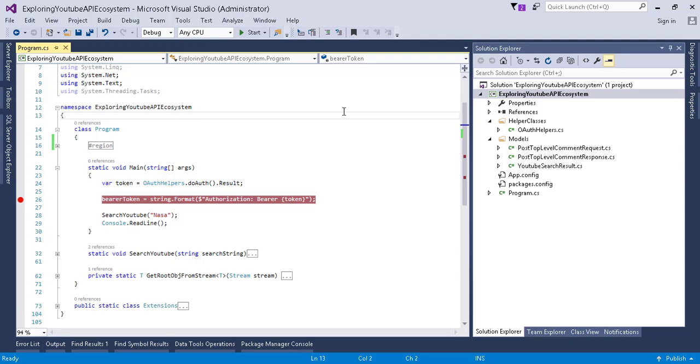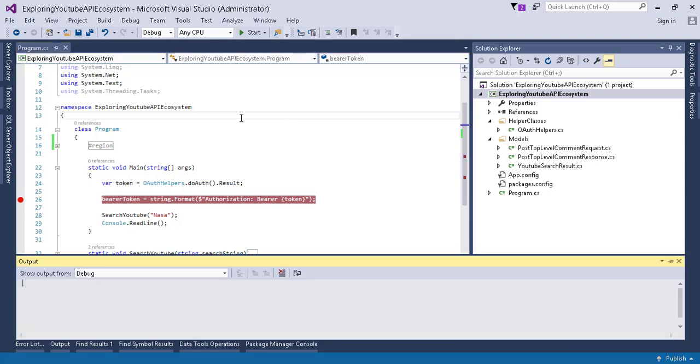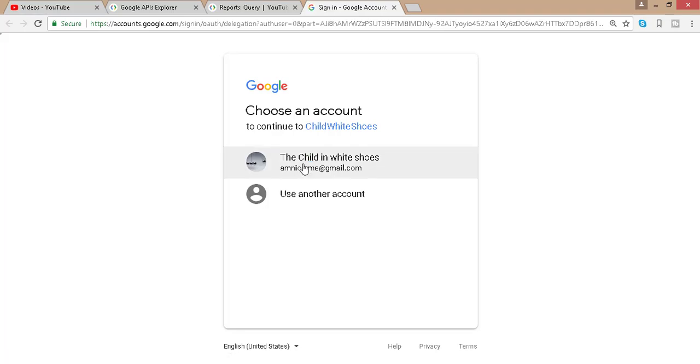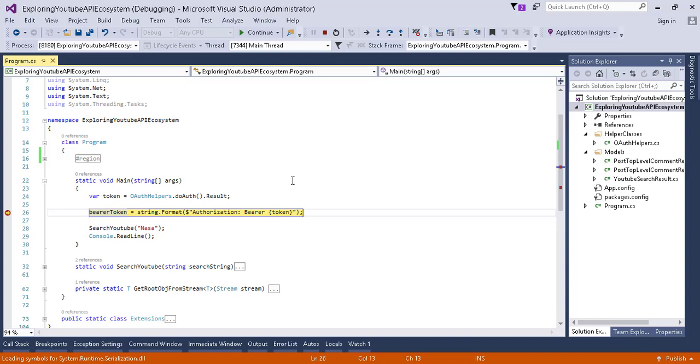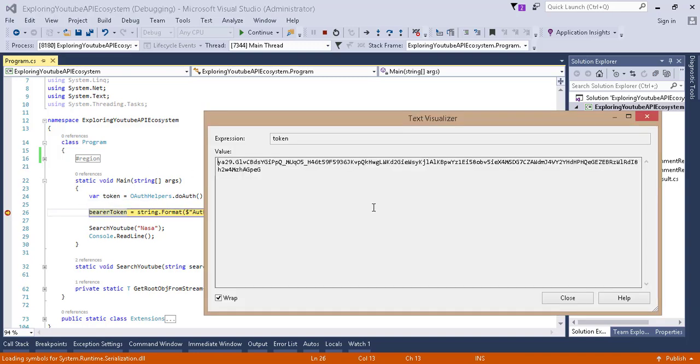Alright, so now without any further ado, let's spin up Visual Studio. I will run the solution. It will go out to the authorization server. It will ask for the consent from the user. It will show the consent screen to the user. The user would be shown the scopes that the app wants access for. The user clicks on allow and you get redirected. Here you can see we have got the token. We can take this token, and we can close.